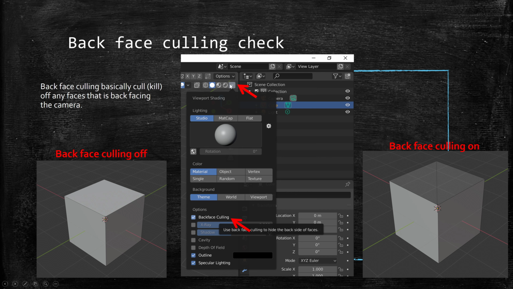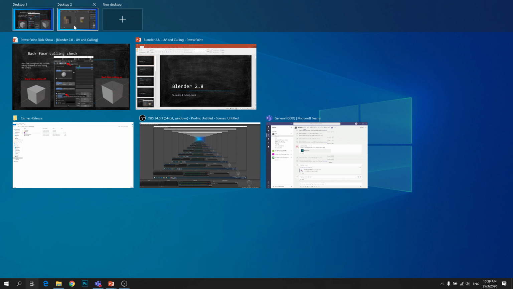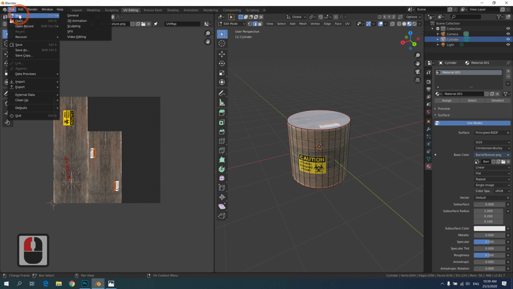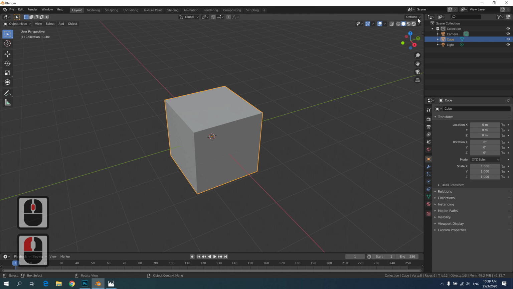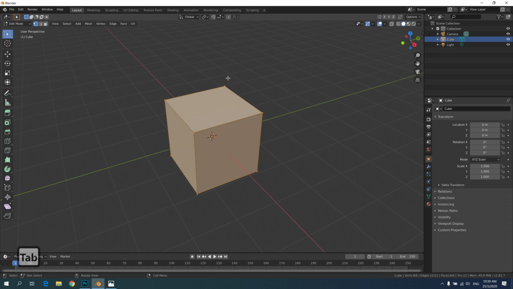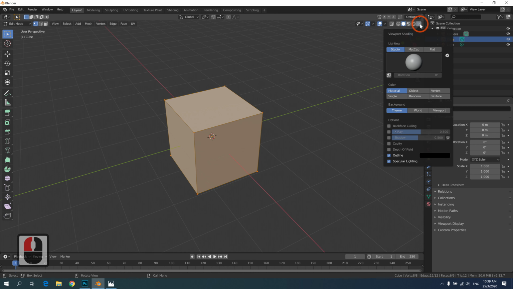So how do we switch on this option? It's on the tab above, where you have this drop down. Make sure you are inside the edit mode. When you're in edit mode, click on the drop down, the first one on the right, and look out for backface culling. You want to enable this backface culling, then you will see the problem. By default, Blender itself doesn't really show these issues. So go into edit mode by pressing Tab, press this drop down and enable the backface culling option.